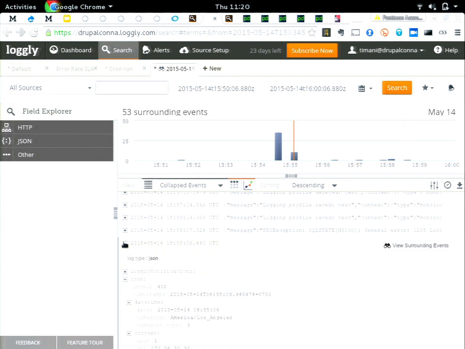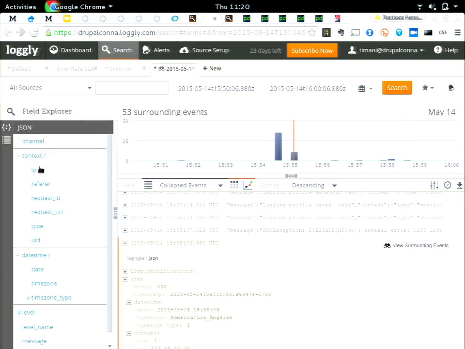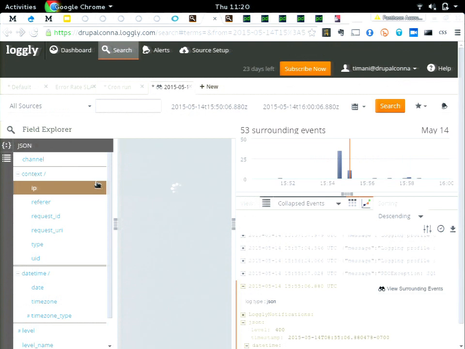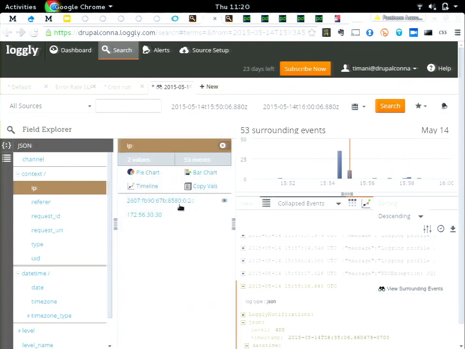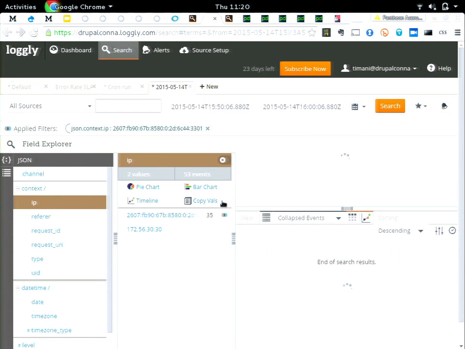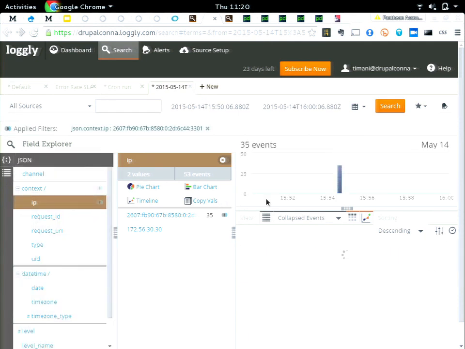Now, finally, I want to see, is this related to a particular IP address? So I expand it. I go here. My range has shrunk considerably. This is the beginning of the event. This is what the people experienced. This is what needs to be addressed. If this was an outage while your live site had just gone down, this is how you would find out. Standardize, centralize, analyze, aggregate, and finally, and most importantly, alert.